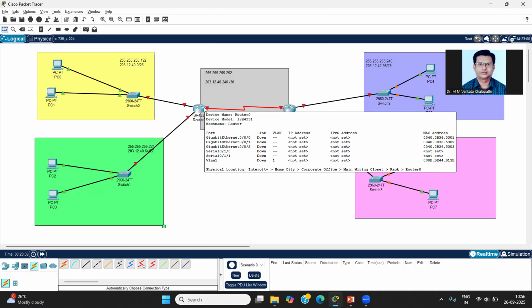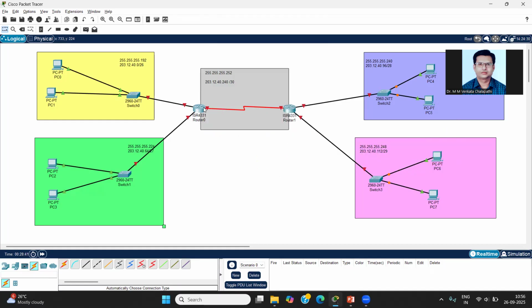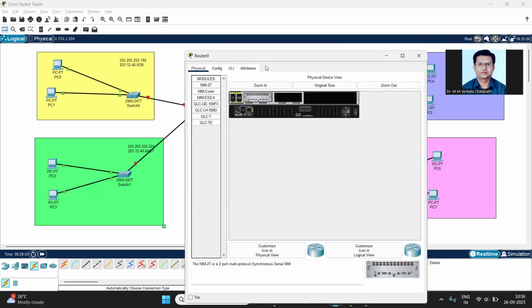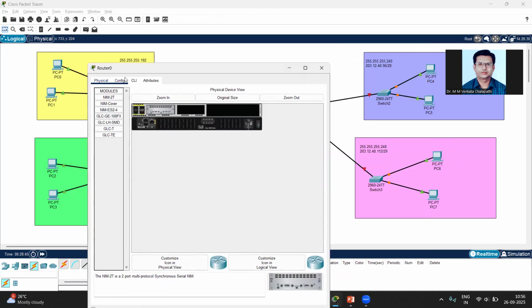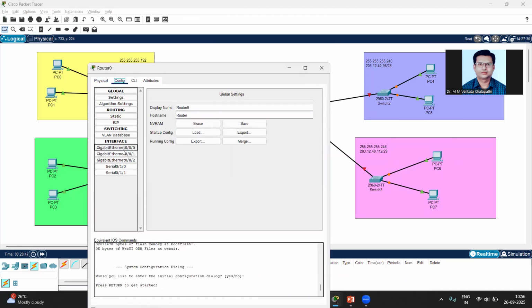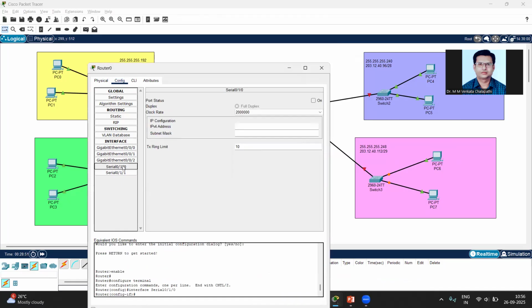For that, you have to open the router, go to configuration, go to serial 0/1/0, turn it on, and give an IP.